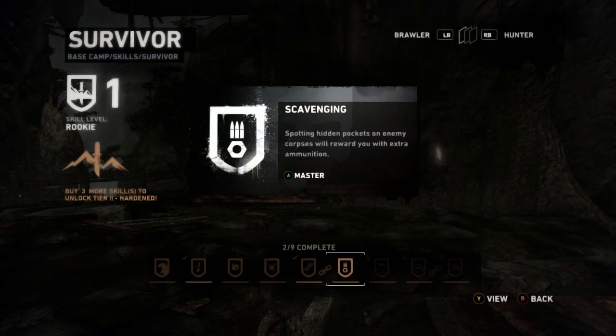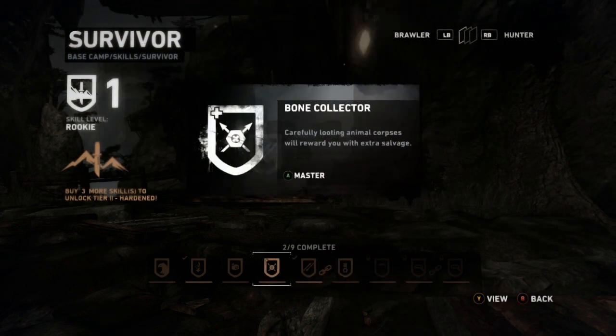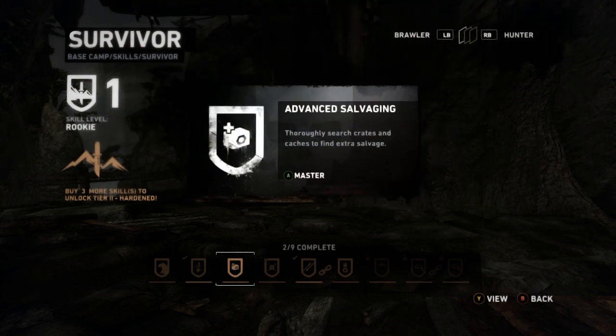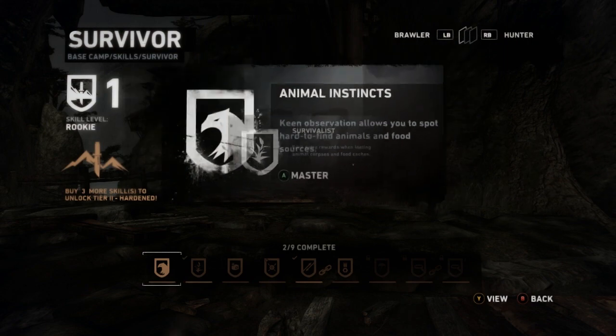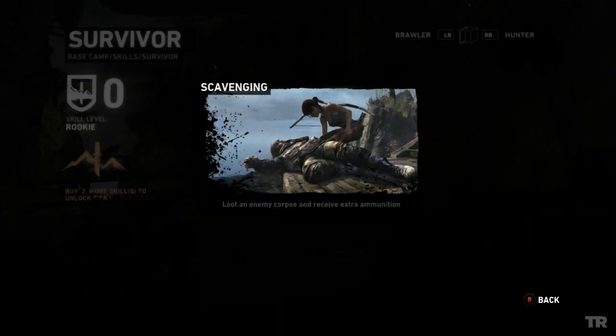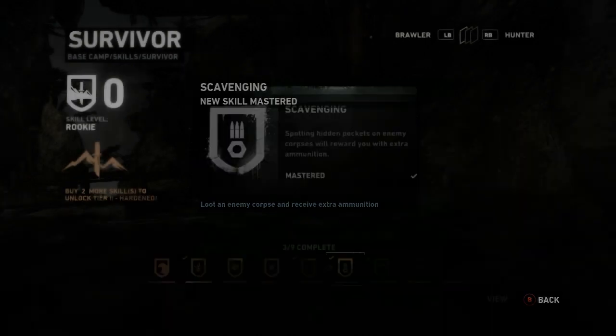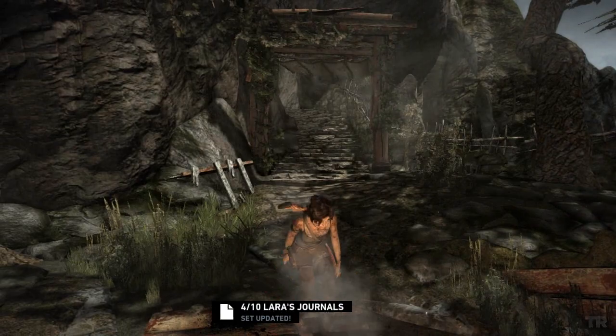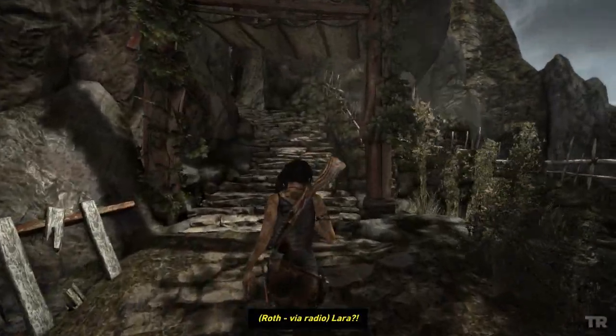Spotting hidden pockets on enemy corpses will reward you with extra ammunition. What am I even talking about? Carefully looting animal corpses will reward you with extra salvage. Sure, okay, let's go with scavenging, which will allow me to get extra ammunition. Okay. And hopefully we'll get into some actual gameplay here, because the gameplay has been solid so far. There's also like a currency, basically, in the form of salvage in the game.